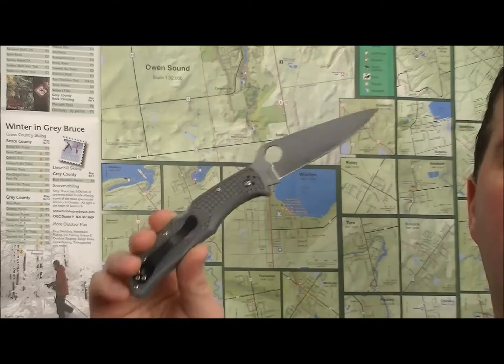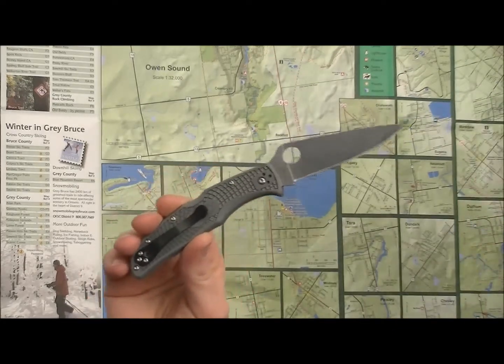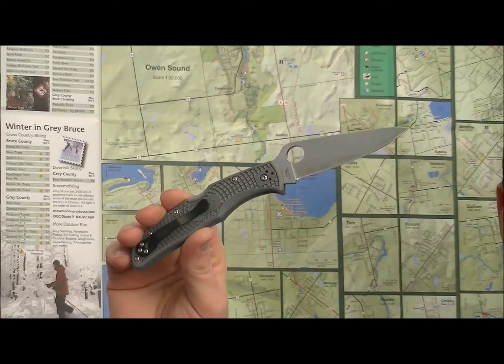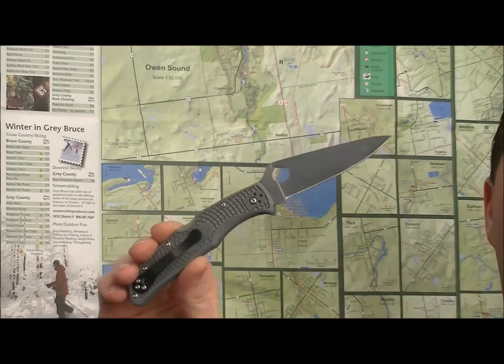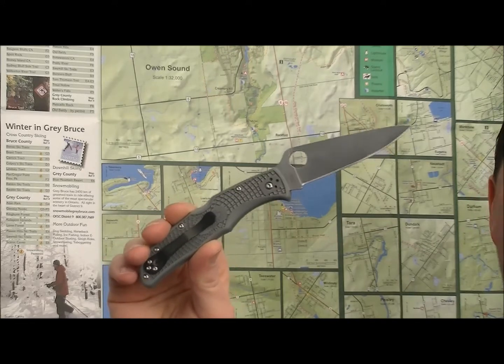The reality is most folding knives are pretty simple in their operation, and most people, if you're careful and observant, would have no problem taking apart almost any folding knife and getting it back together. And if you think you're going to have an issue, take pictures as you go, okay?